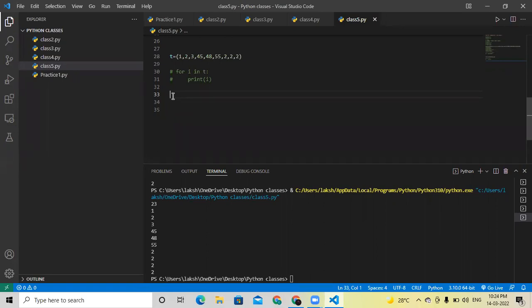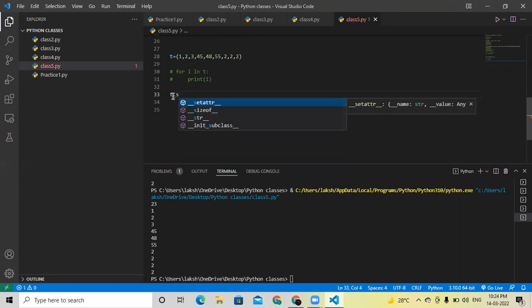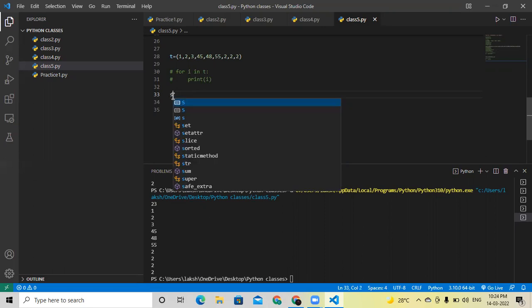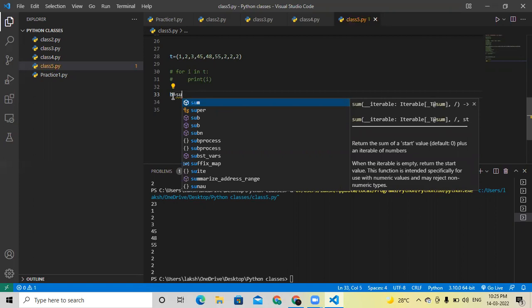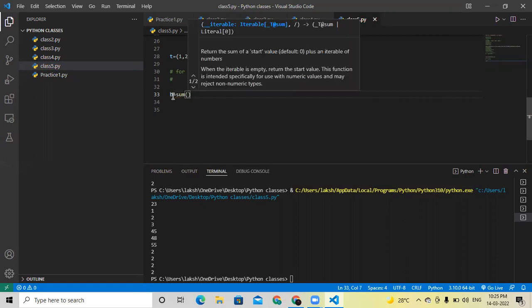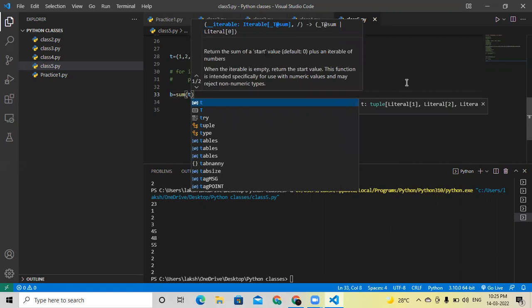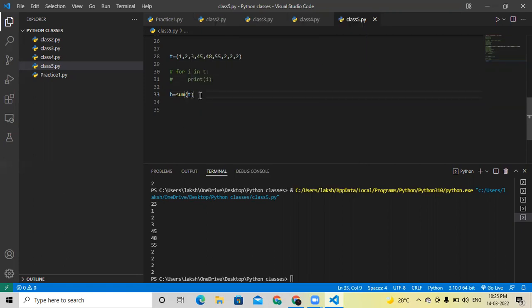For sum of, sir. Formula. There is no formula for it. There is no special function. Sum of T. There is no function in tuples. T dot sum. No. Sum of T. Okay, B is equals to sum. Let me check. Is it there? I haven't used it up to now.